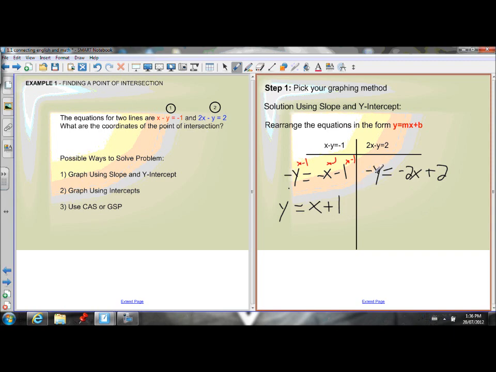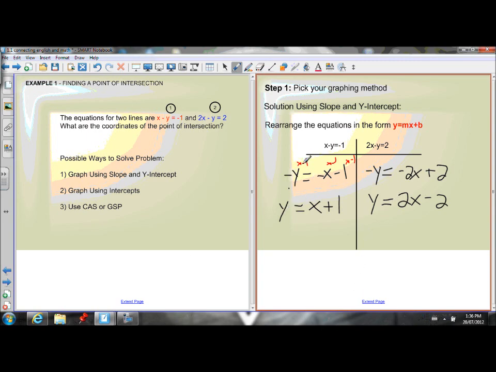Okay, once again, same problem, that y is negative. What I'm going to do is multiply every term in here by -1 to change the sign of that negative y. Because negative y times -1 gives us a positive result of positive y. So multiply every term by -1, it's just going to change the sign of everything. That keeps it equivalent. So that becomes positive, this becomes positive, and this now becomes negative.